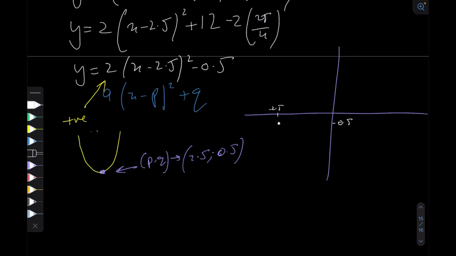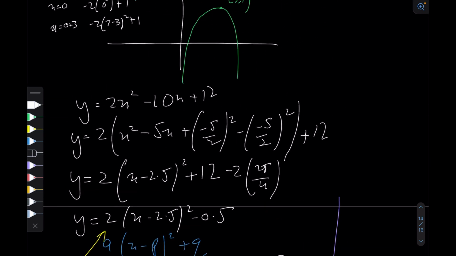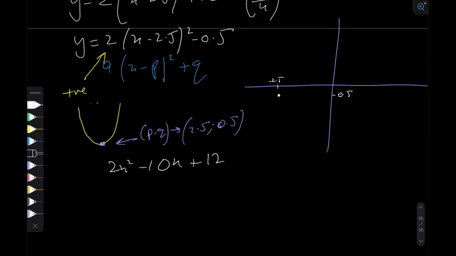One more thing that I should take care of is to find the roots of this equation. So 2x squared minus 10x plus 12. The roots of a quadratic, specifically, are the points at which it intersects the x-axis. In short, it is the point at which y is equal to 0. So if I set this equal to 0, the x values which satisfy this, that is, the x values which give me the y value 0, will be the roots of the quadratic.